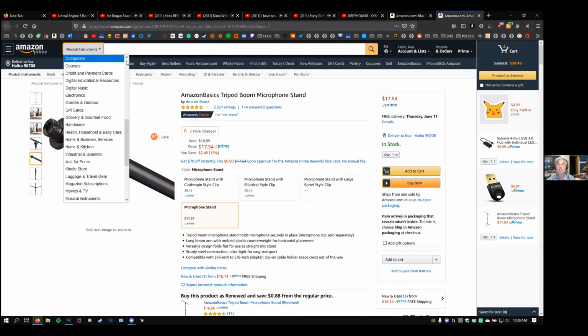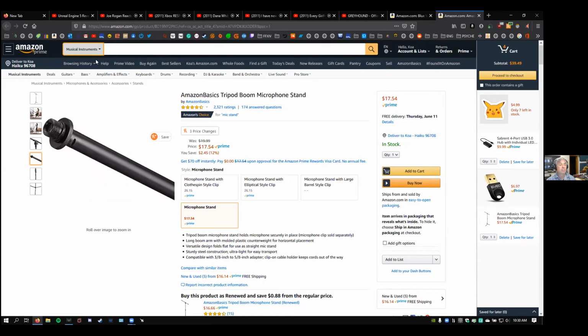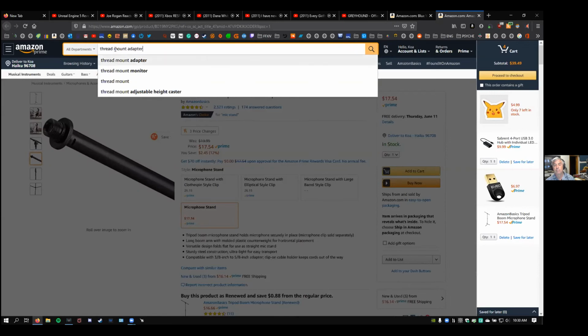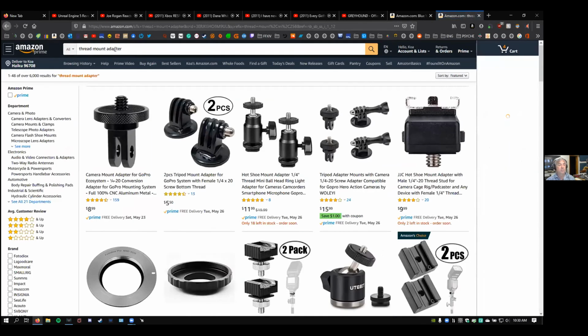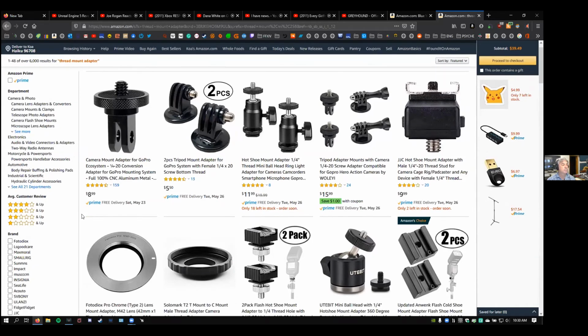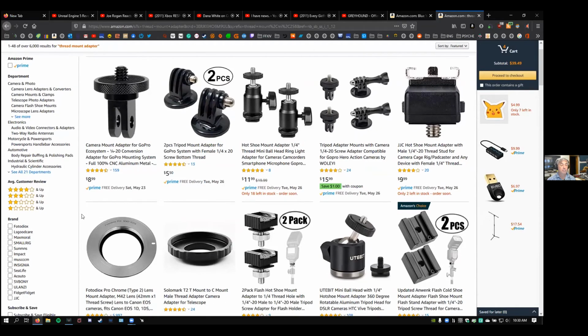Hang on. They're showing it with this shock mount on the website. Oh, I want to use a stand though. Is it possible? Yeah, hang on. One second.